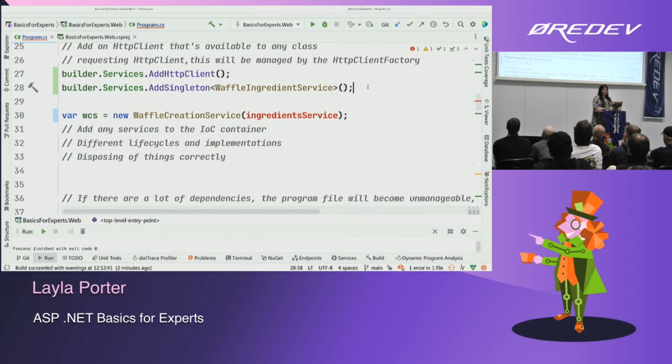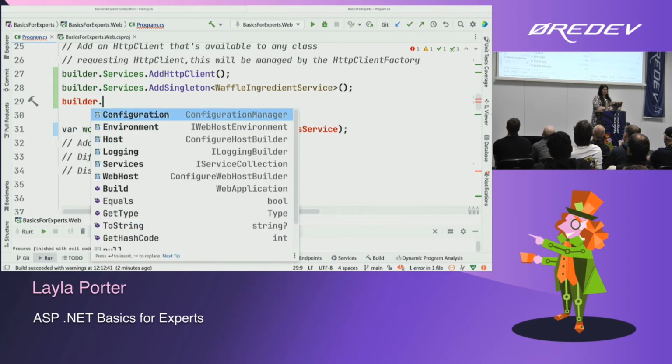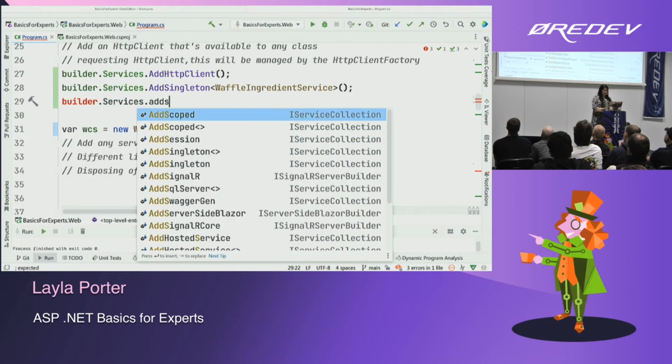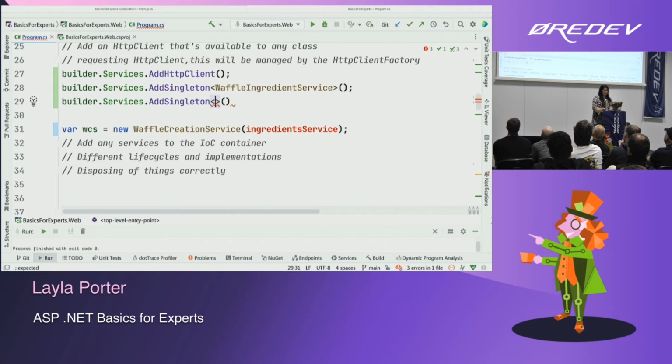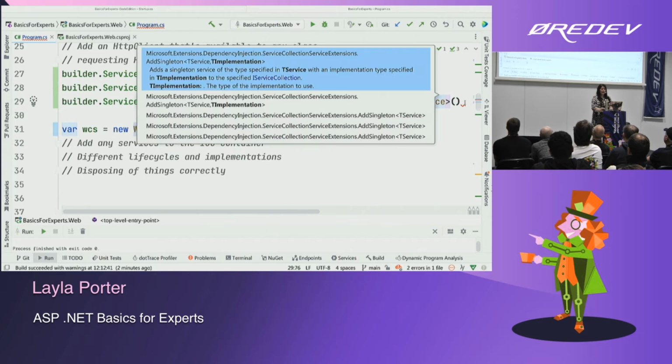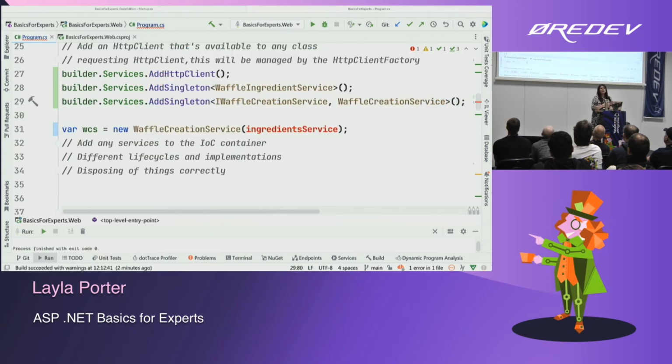And the last one we want is going to be this one. So we're going to have builder.services.add singleton. And this one actually has an interface. So I'm going to implement this as an interface first. So we've got an IWaffleCreationService. And when I ask for that interface, I want to have this implementation. Okay, I do have 2 implementations, and this is going to allow you to choose right here the one that you want rather than going through all of your methods and adding those down.